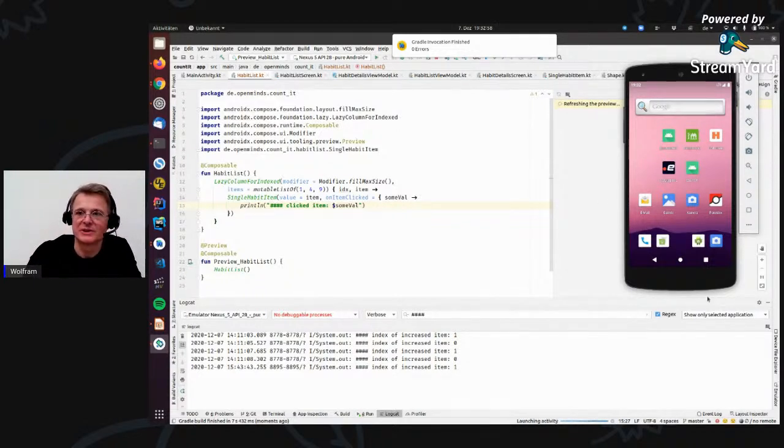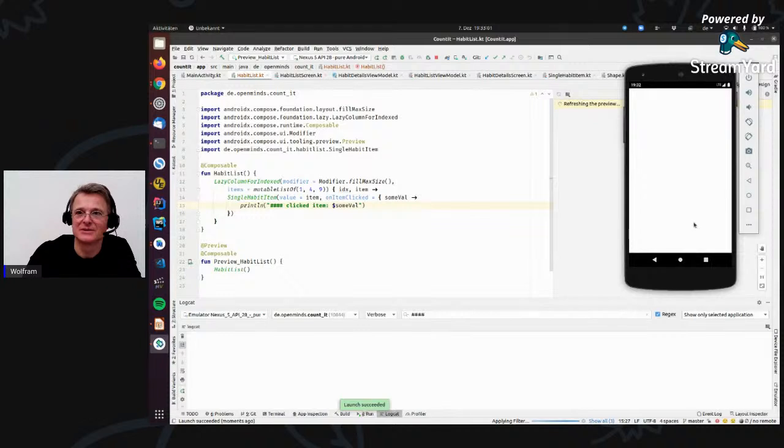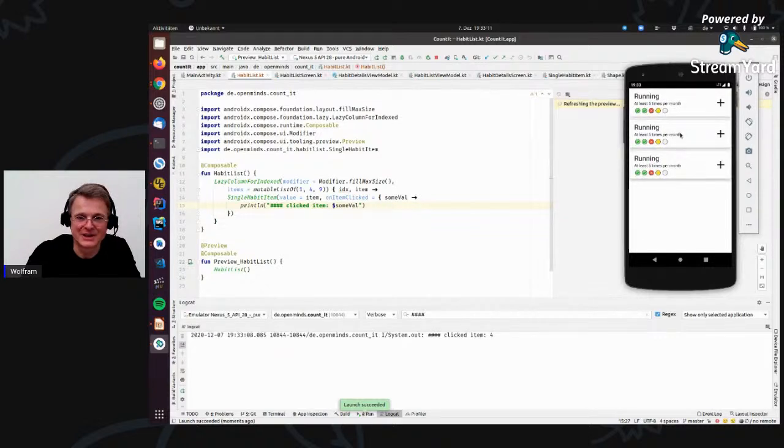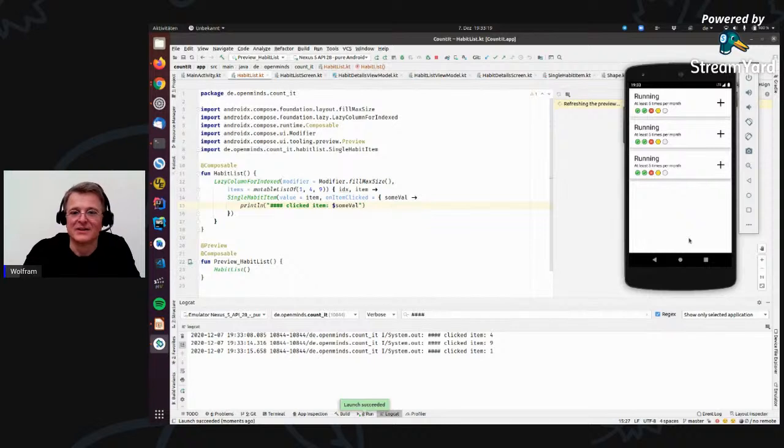So it's installing, launching, and still launching. And now we click and we see, okay, the clicked item is 4, which is actually this one. This should be 9, and this should be 1. So this is how you combine those and have event handlers.